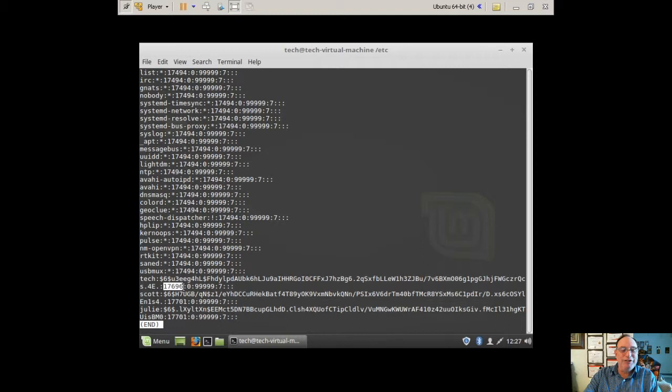The second field here, that's basically the birthday of the account. The way Linux works is that's the number of days since January 1st, 1970. The significance of January 1st, 1970 is that it was the birthday of the 4004 chip, which is one of the chips that made personal computing possible. Because of that, a lot of birthdays or time sequence fields you're going to see are the number of days since that particular date. So this was sort of the birthday of when I created the tech account. You see, that's different from here, 17701.